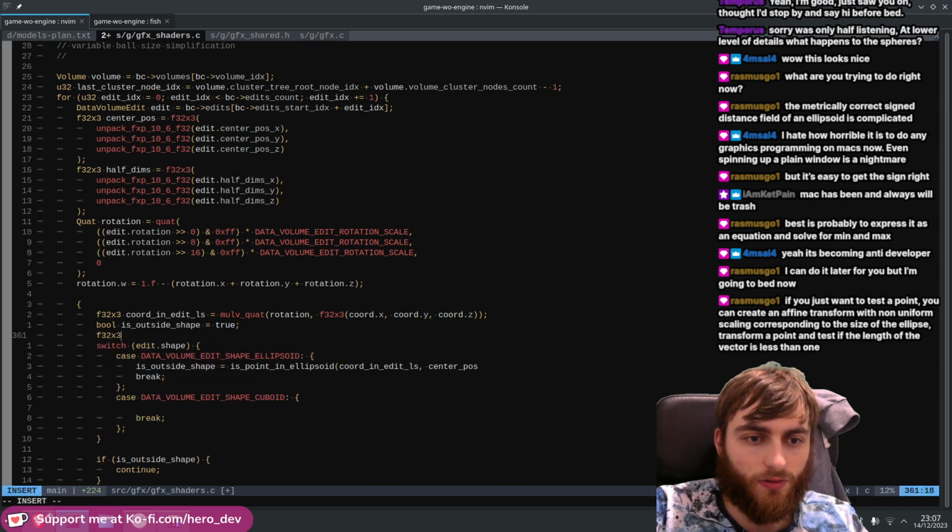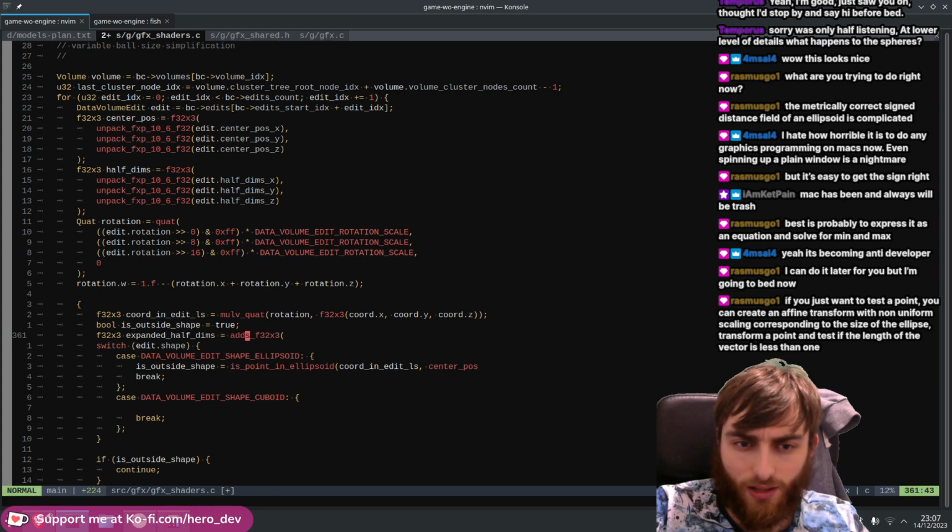Regardless, you need to have that expanded half dims. And this would just be essentially add. We're adding a scalar, and that is half dims. We're adding 0.5 to the half dims.